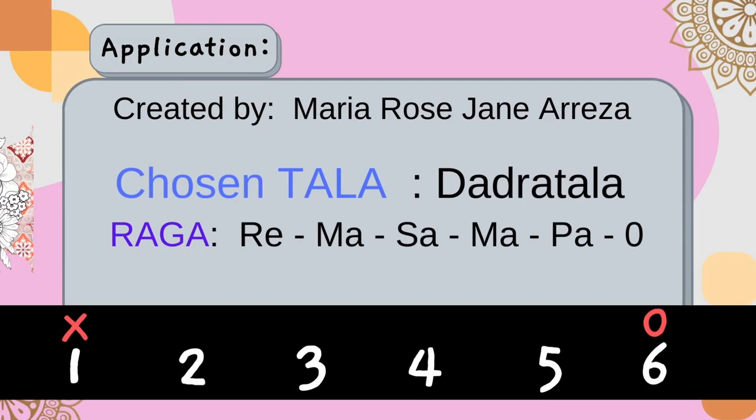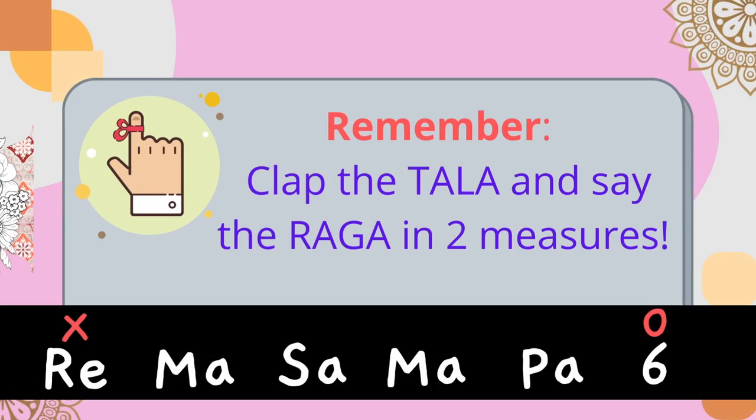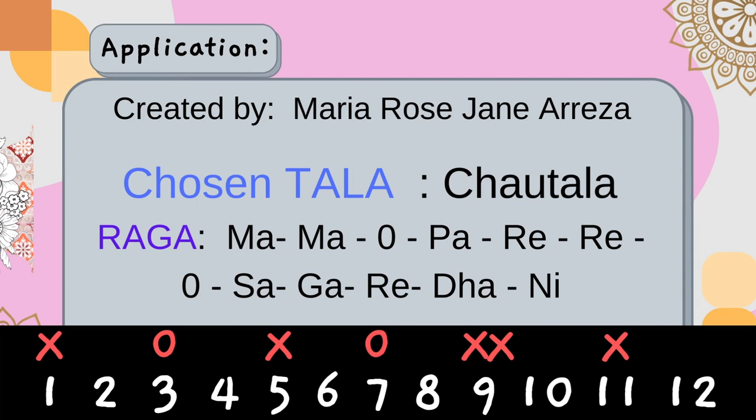Example, tala number 1, Dadratala. 1, 2, 3, 4, 5, re, ma, sa, ma, pa. Re, ma, sa, ma, pa. Tala number 2, let's say you choose Chautala.